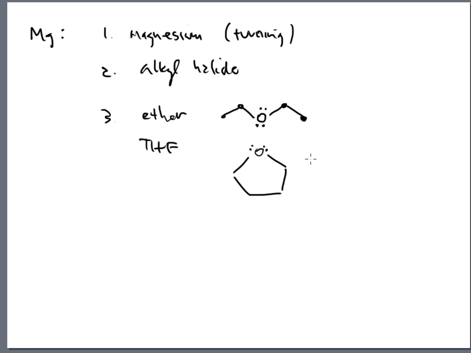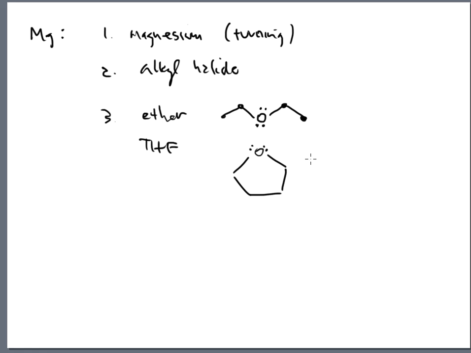So very similar to why we use them. Oxygen, electron pairs, it stabilizes the magnesium. That magnesium needs it because of the way that it forms. Lithium does not, though. We'll see that. We'll see the difference. But here are the 2 structures for the 2 solvents that are typically used in an organomagnesium compound.